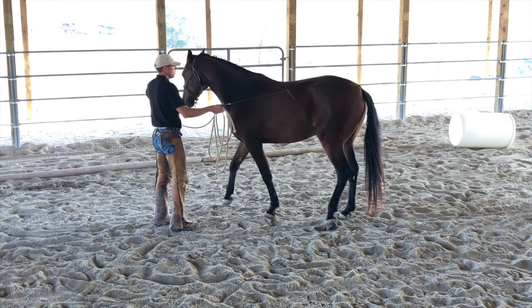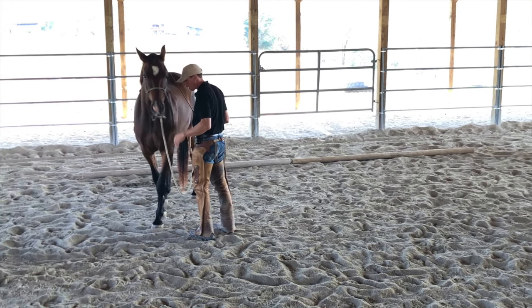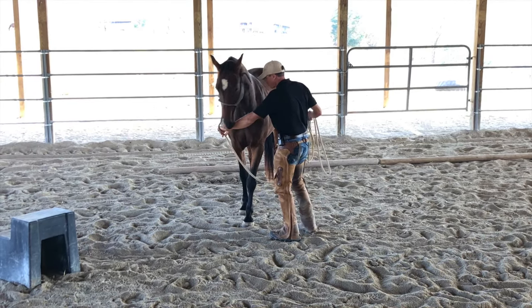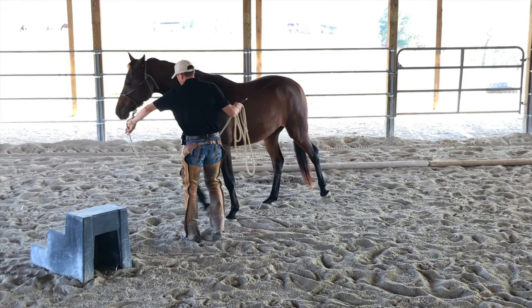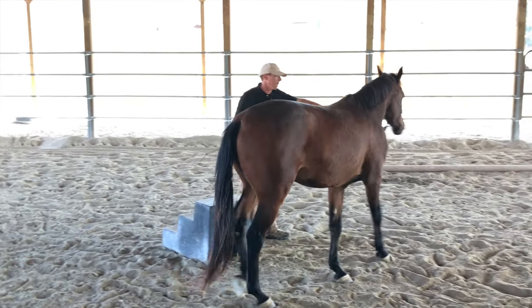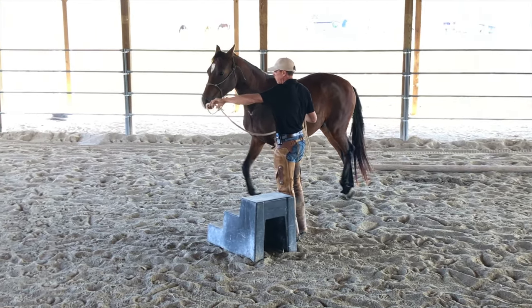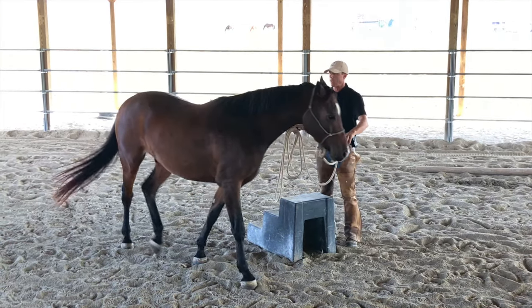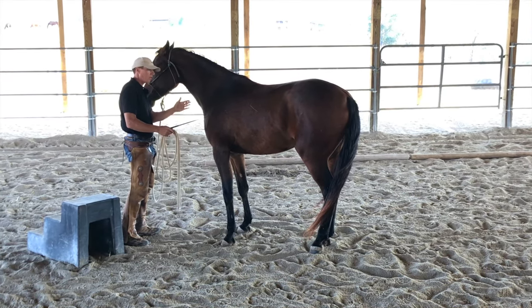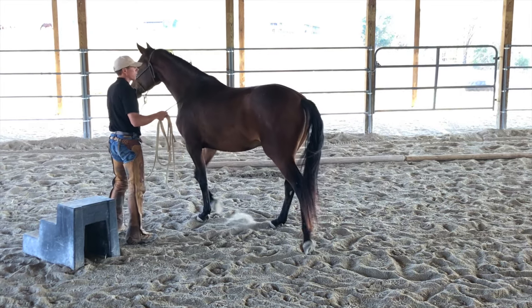Lifting, moving, but this time I took him in a slight arc around me, settle, halt. Always wanting to be able to come back to bringing that life down at any time and come back to a halt. So asking him to step forward and around, and you notice I'm leading his head. There's a nice connection on that rope. My rope isn't too loose, and I'm still active here. He should be active, but then when I settle, when I relax, maybe he can find it. Now he's finding it, swinging the rump out, but at least he is stopping, and what I'll do is I'll just step him forward again, not make a big deal.